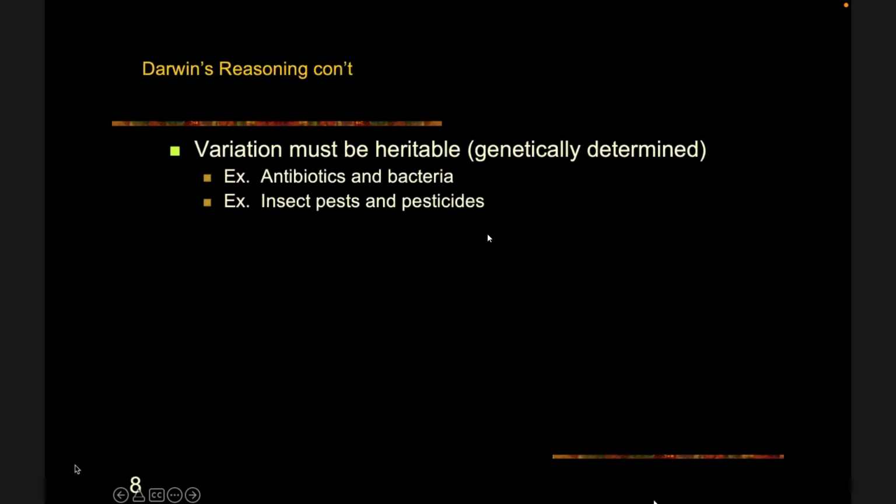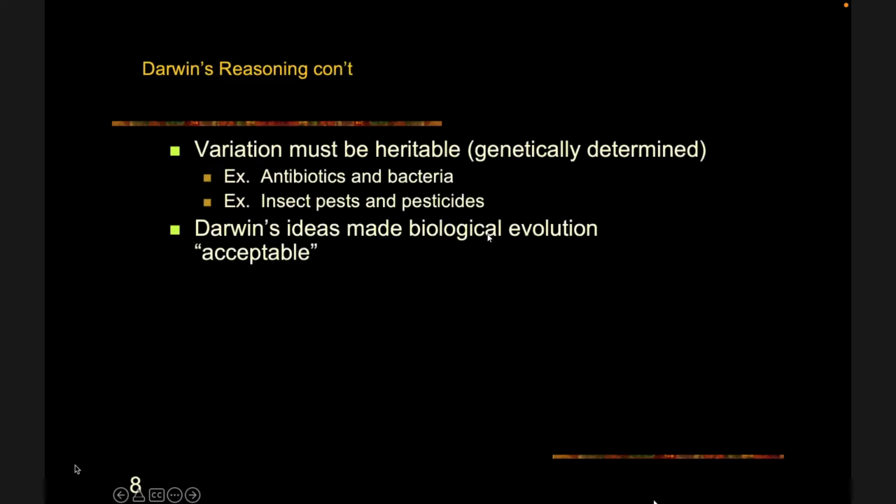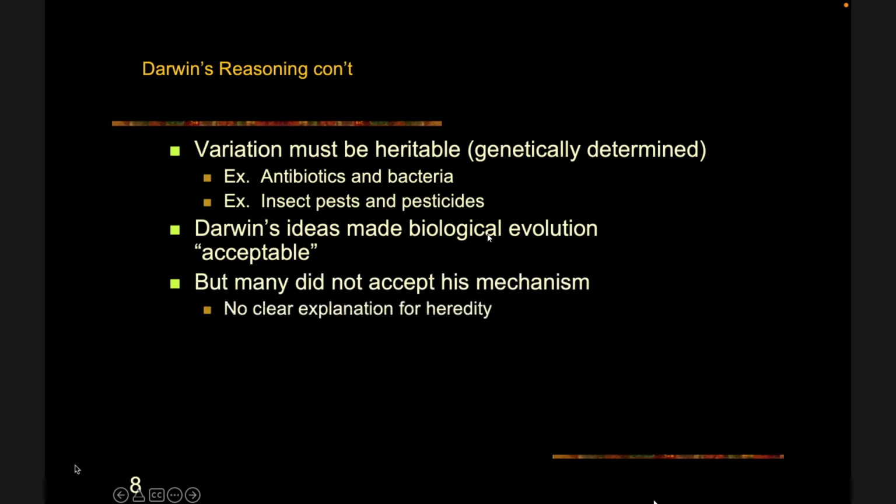Now, of course, what's really important is that any of this variation has to be genetically determined. If it is something that is acquired by exercise, then that's totally irrelevant because that's not written into the genes. And anything that you achieve by physical effort, exercise, the slate starts anew in the next generation. And I gave you several modern examples of where natural selection has been working.